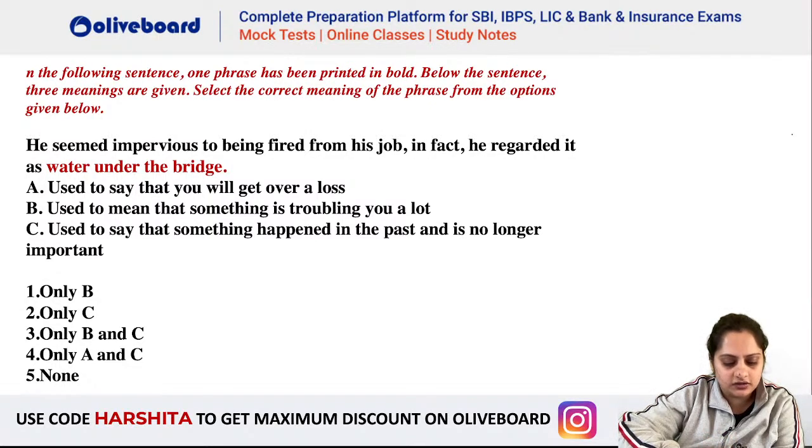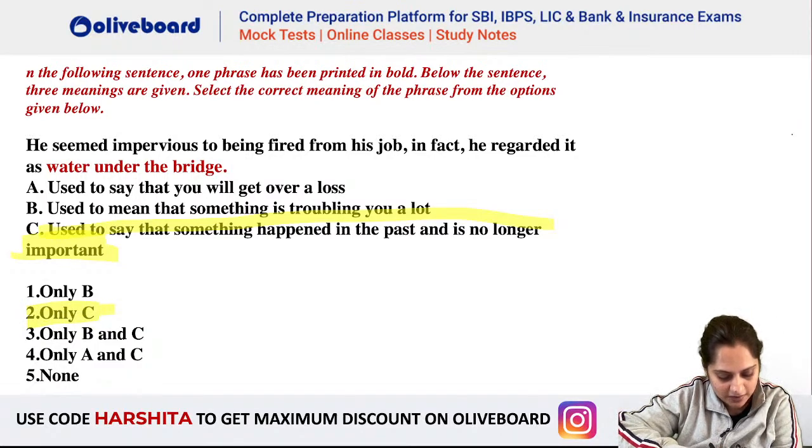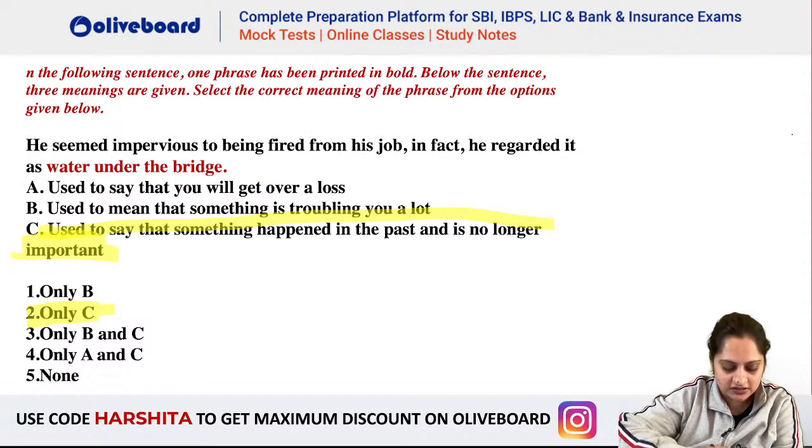No longer important. So when you say now the water is under the bridge, the meaning of this idiom is that a problem someone had in the past, now they don't worry about it. Now it cannot be changed, they don't worry about it. Something which is in the past and no longer important, you don't care about it or you're not worried about it. No longer arguing about, no longer worth talking about, no longer of relevance. Only C. Correct, only C.